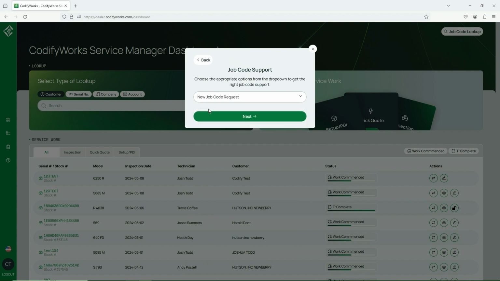Our new job code request, when you don't have a code for something that you need, you can request a code at the click of a button. You can also request general help. There's also a dedicated phone line for text and call that somebody is manning at all hours. So that is from job code lookup and allowing each user within a dealership to provide our customers with the same level of experience no matter where they go.